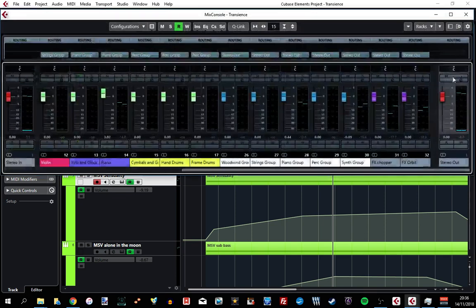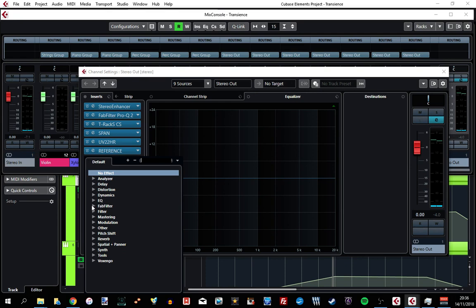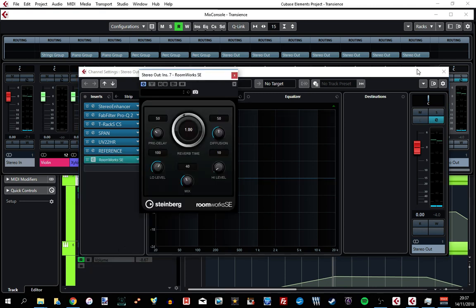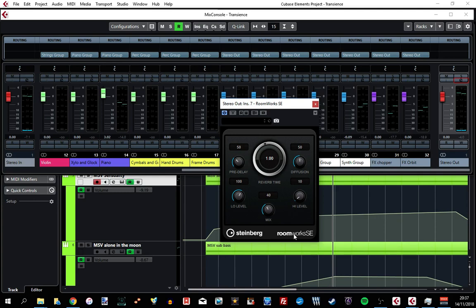Where's my mixer again? I'll load up one of the built-in effects, the reverb effect. Where's the reverb? There we go. This is the one that comes with Cubase as well, RoomWorks. And that's changed as well. Look at that now.